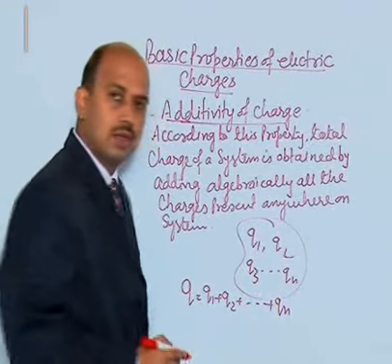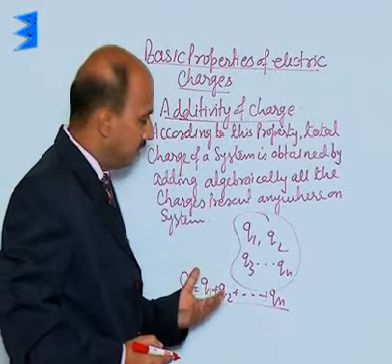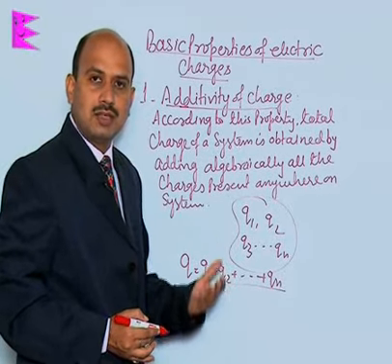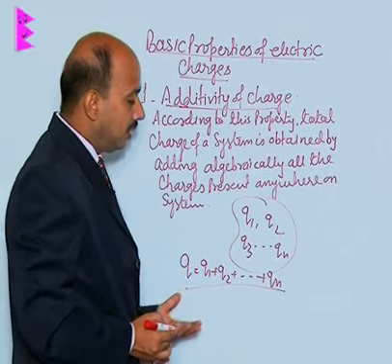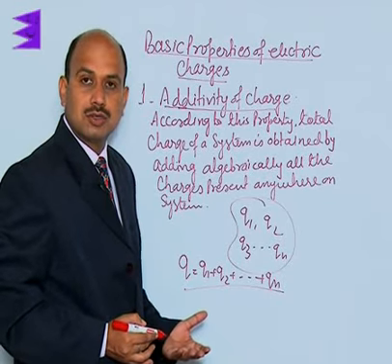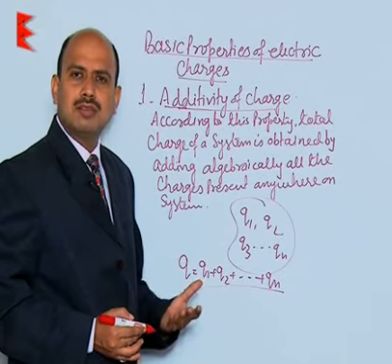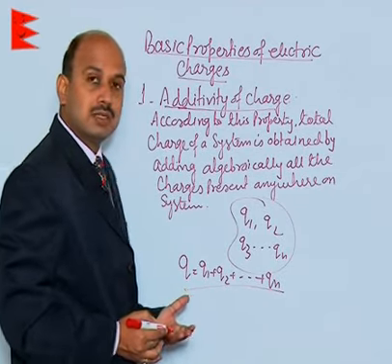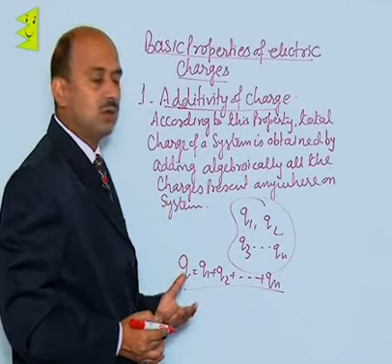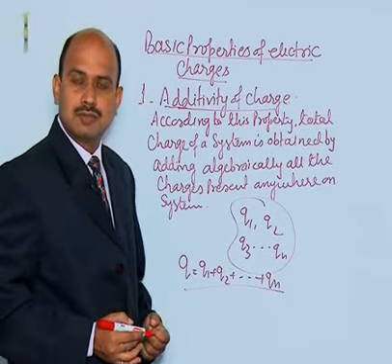Here, if the charge has a positive sign, you have to use the positive sign. If the charge has a negative sign, you have to use the negative sign. The charge also has magnitude, but it has no direction. So the charge is also a scalar quantity, similar to mass. But here the mass is always taken only positive, but the charges can be positive as well as negative. So according to this property, total charge of the body can be obtained by adding algebraically.